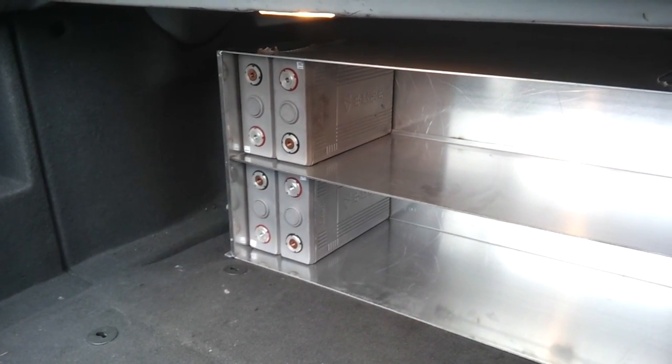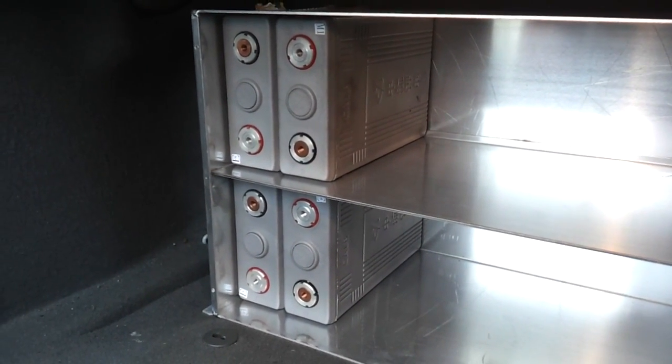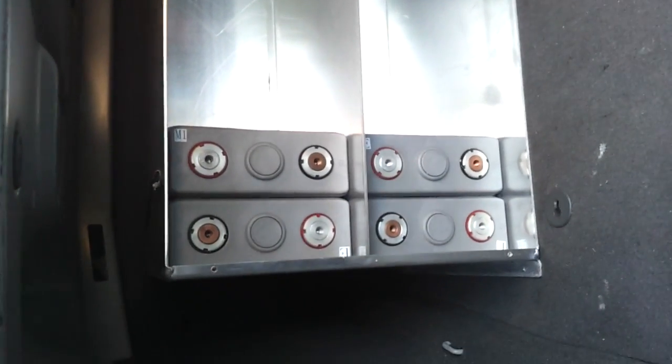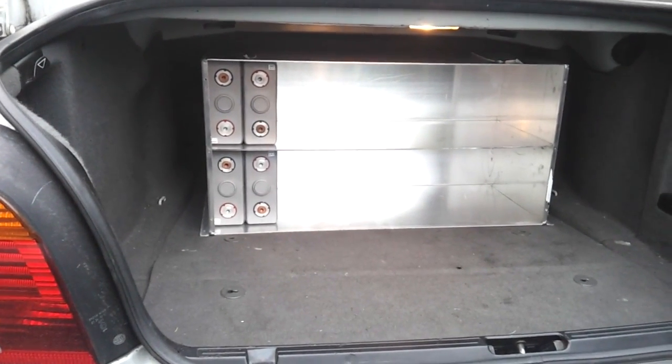I just went ahead and test fitted a couple of cells into that battery box and as we can see it's quite a nice fit. This is my first bit of filming with the old Samsung Galaxy — just trying it out — has to be better than that crappy camcorder. So there we go folks, the first four cells just sitting in the rear battery box. Looks like it's going to work out. The wheel well battery box is down here and just sitting there for now. I think when that's populated and connected up we should be good to go. We'll be using some polycarbonate on the front.